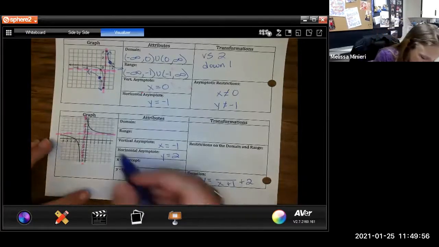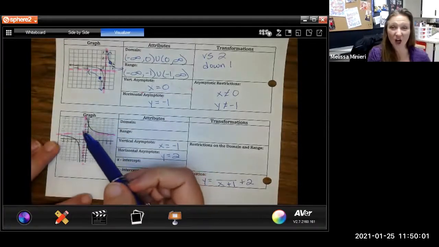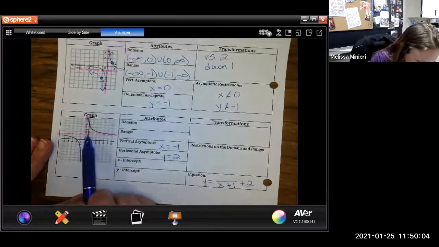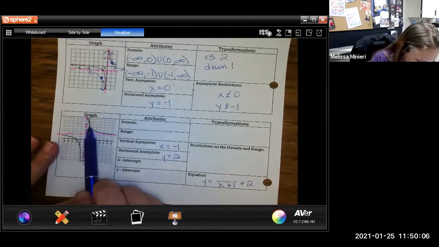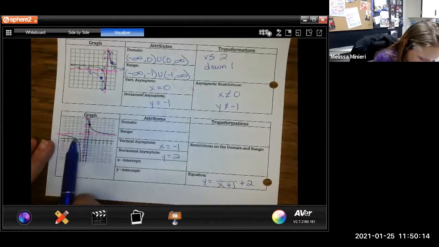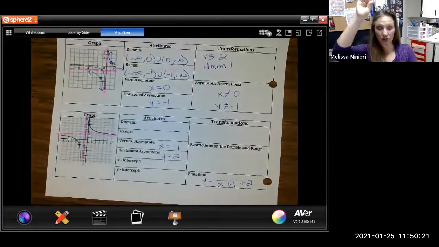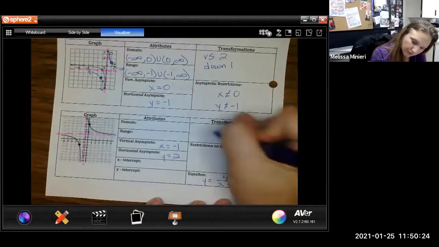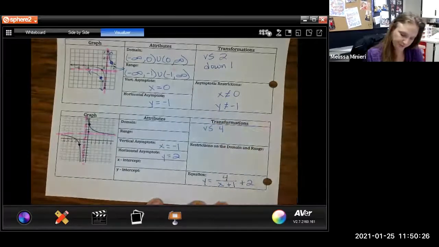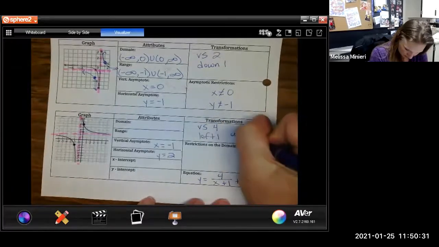And then let's look at the A value. Default, remember, it would be right here in this corner, and it's clearly not. So I'm going to go over one. How many do I have to go up to reach that graph? It looks like 4. I'm going to check the other side. Over 1, then 1, 2, 3, 4. Yeah, I have to go up 4 to reach the graph. So that tells me it is vertically stretched by 4. And we already said that it was left 1 and up 2.